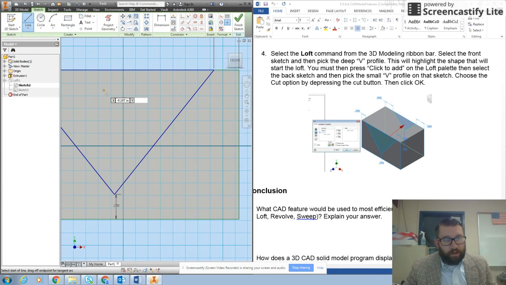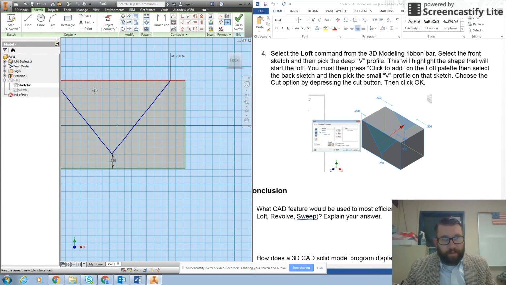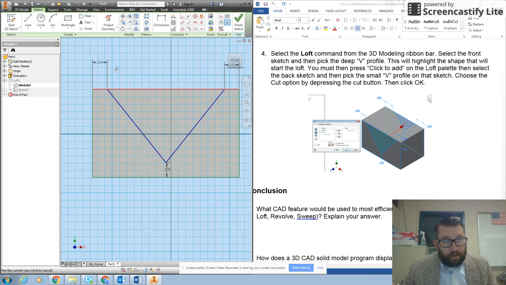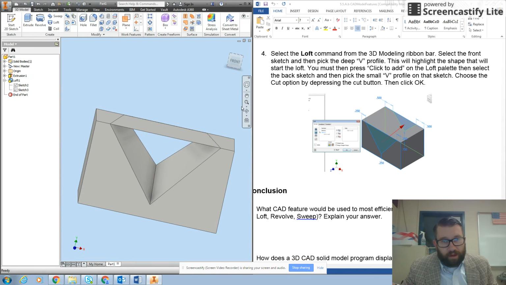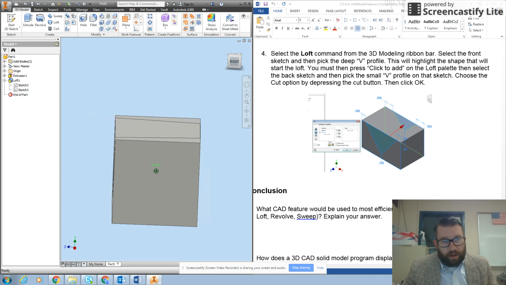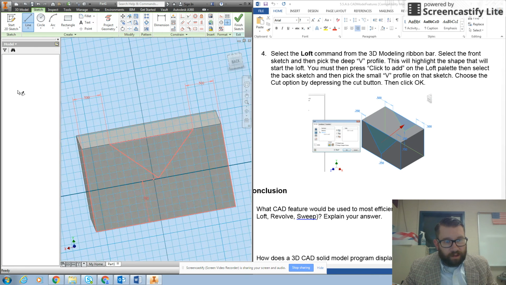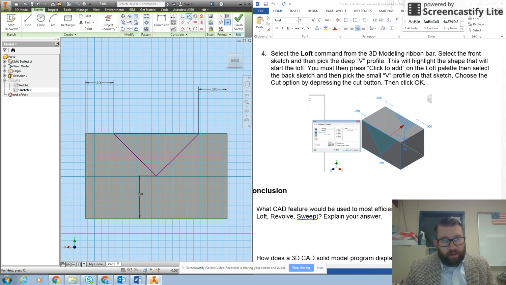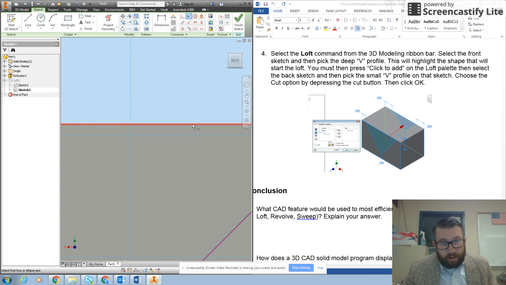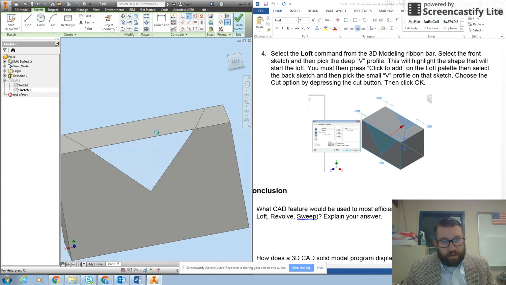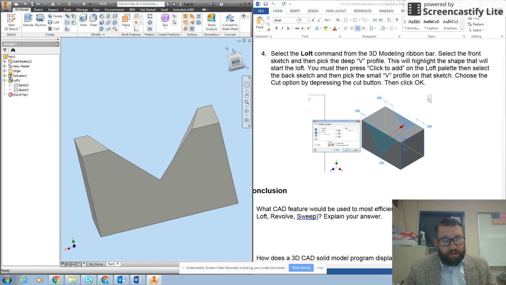So I'll hit escape, zoom out a little bit, and grab my line tool again. I'll find the green dot. I'll find the other green dot. I'll finish sketch. And that one is okay now. And let's do this back side here. So let's get into sketch 3. We'll see if it's collinear or not. Zoom in, it is not. So I'll select that, finish sketch, and then that will disappear.